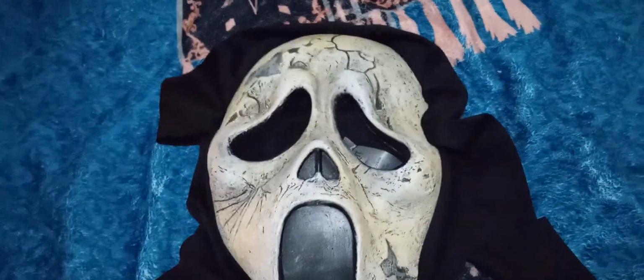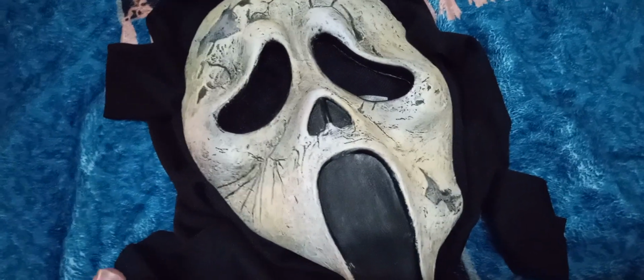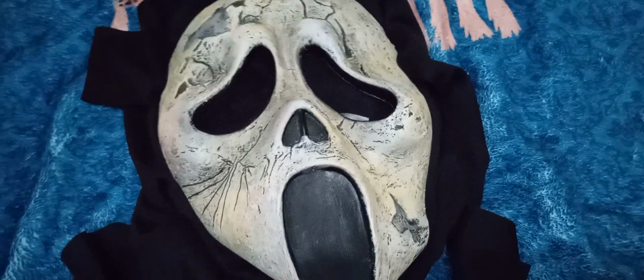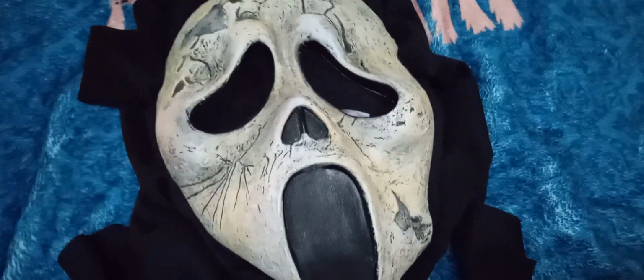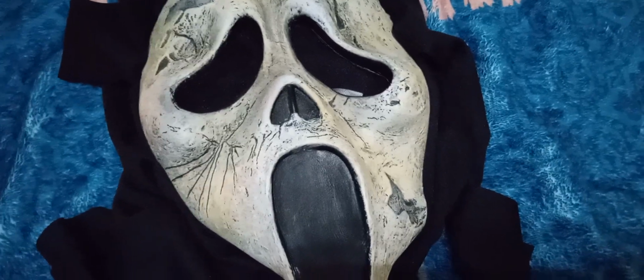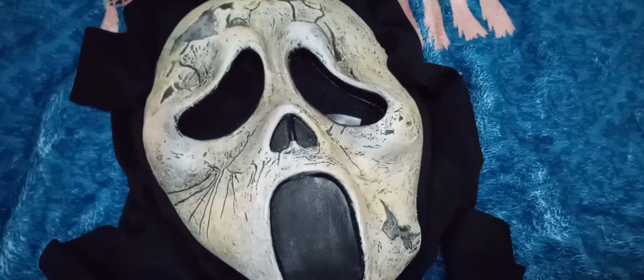I can't complain. So something I want to compare this to really quick is back when Scream 4 came out, Fun World put out a mask that wasn't actually in the movie. It was called the Zombie Ghostface mask, and the symbolism was supposed to be that Scream 4 was all about reboots, so that mask was specifically designed to look like the Ghostface version of the Rob Zombie Michael Myers mask. And that kind of looked pretty similar to this. In fact, it was on my shelf as a stand-in for the Scream 6 mask until I got it. So, I'll pull that up.